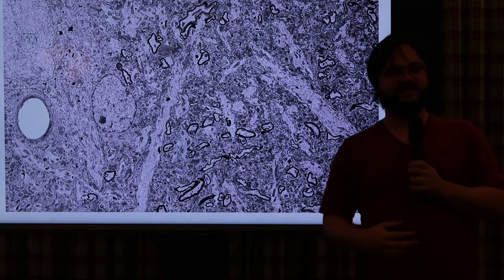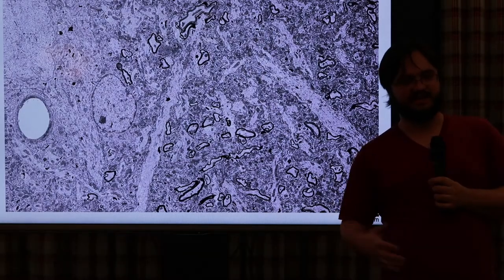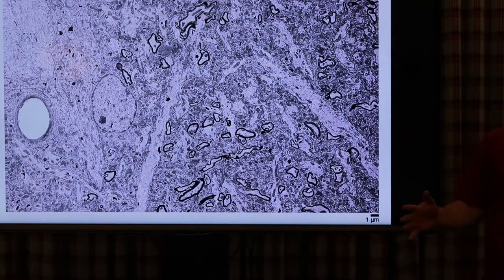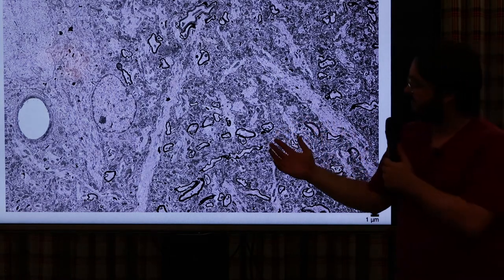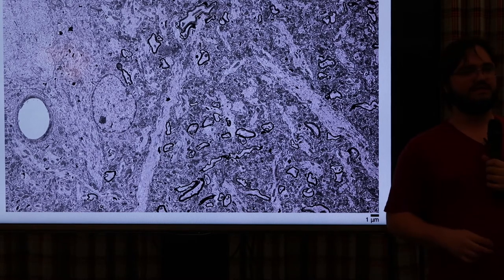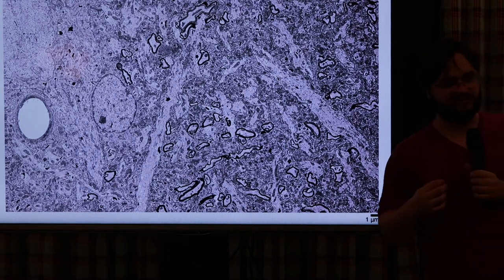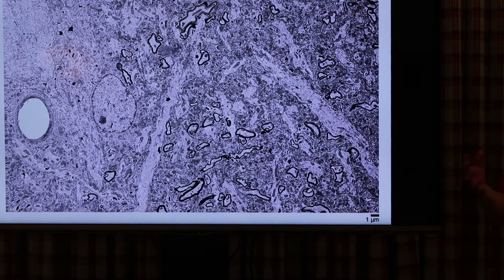Having succeeded on the rabbits, we did this on pigs. So we built a larger machine. Because these solutions are delivered by perfusion, the only design criteria to scale it up to a larger animal is to use more solution and bigger pumps so that they can deliver the pressure needed. It took 7 months to design the machines and get everything working for the rabbit, but it only took one evening to design the machines for the pig. And this is what we got from an ASC pig brain. This also is very promising. The pig brain is still currently being evaluated by the BPF, but we're going to be hearing some good news from them, I think, in the next month or two.